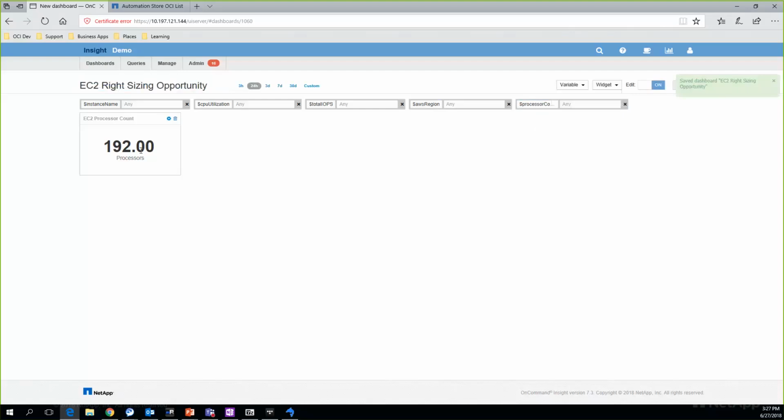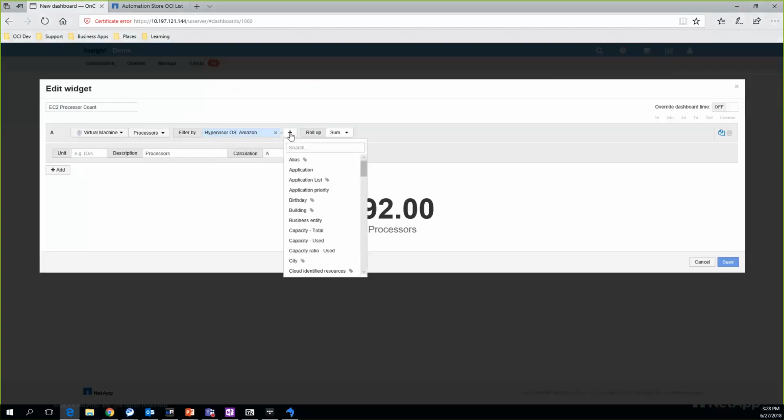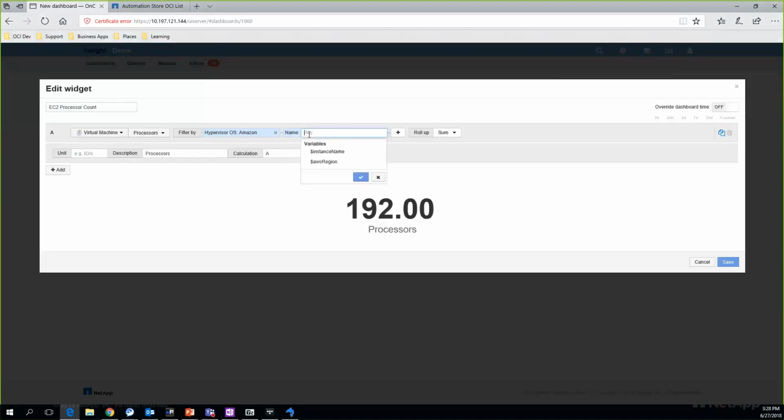Let's do a couple more. Actually, let me edit here, because I'd like to add some of those filters. So by name, that way if I type in our filter the instance name, I'll immediately know how many processors are on that one. And similarly, if we go hypervisor IP, let's tie that to AWS region. So just something to keep in mind, this is the value in OCI since we're distilling a lot of vendor-specific stuff down. But in reality, you're looking at that region.